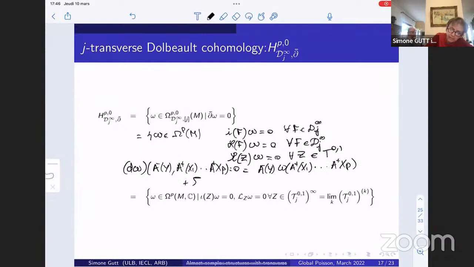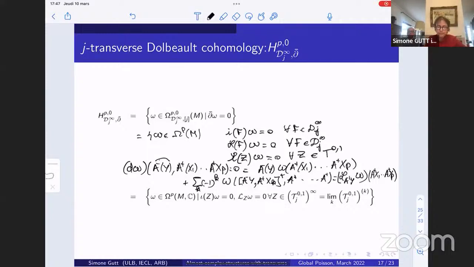plus the sum of, I but only take the bracket of a minus y and one of the a plus. So you have a sum over the k of minus one to the k, omega of the bracket a minus y, a plus xk composed plus all the rest of the a plus. But this is just the Lie derivative in the direction of a minus y of omega computed on a plus x1 through a plus xp.